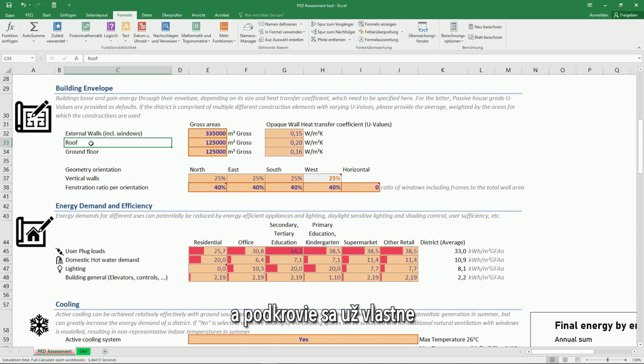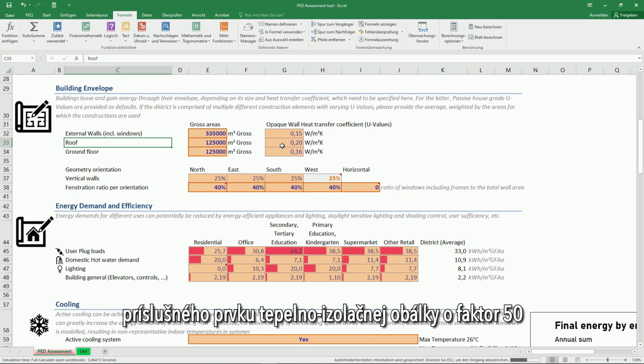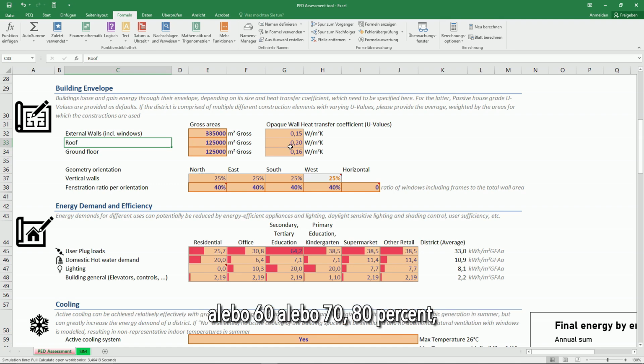And the attic is actually already considered outdoor temperature. There are some ways to model this by reducing the U value of the corresponding thermal hull element by a factor of 50 or 60 or 70, 80% to reflect this buffering effect of the outside. You can read up on this in the literature.